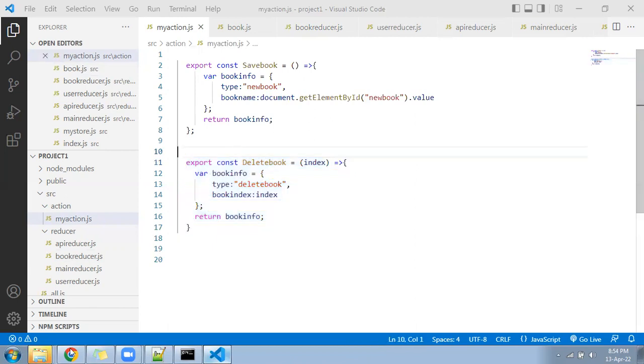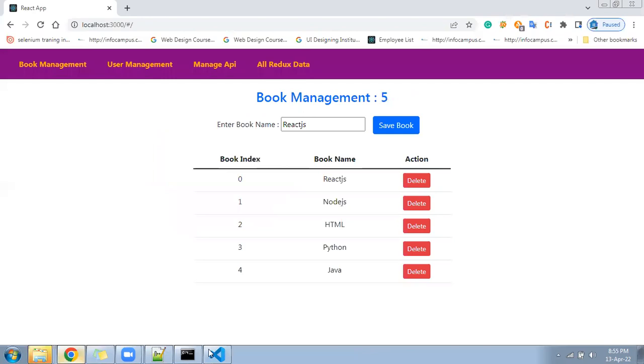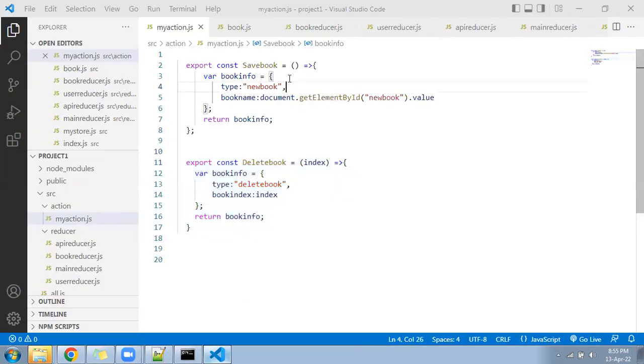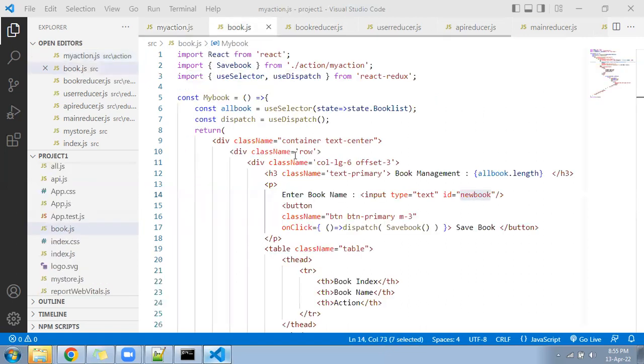Then come to the book.js file. In the book.js file, you have to import the delete book function.